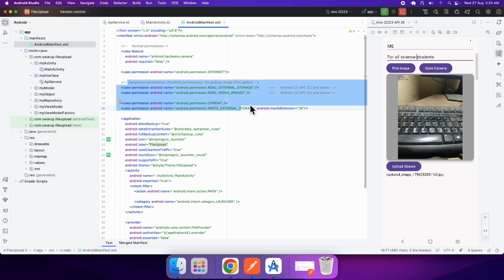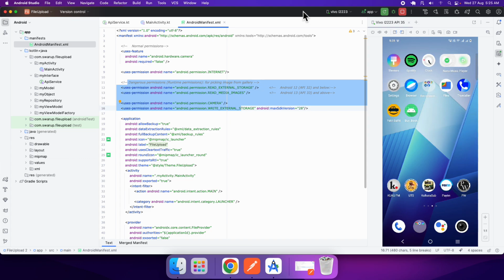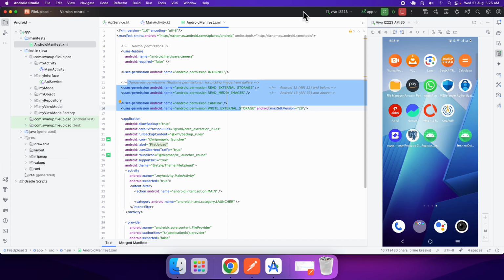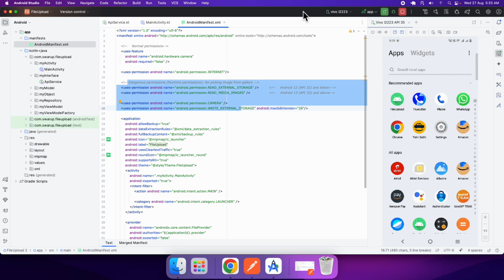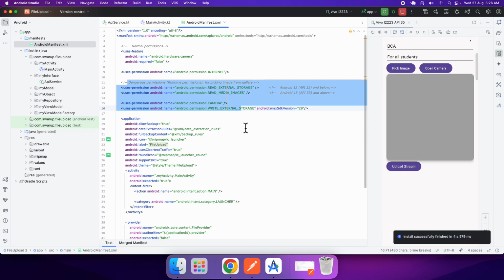Now what do I mean by dangerous permission? Let me show you one simple thing, then you will be able to understand. Suppose I remove this app from my phone right now. So here is my app. Let me show you where my app is. Yes, file upload. I'm removing this app from my phone right now. I uninstall it, and now if I run the app once again, you will be able to see what I mean by the dangerous permission. Let me run the app again. The app is getting installed on my phone, and here it comes.